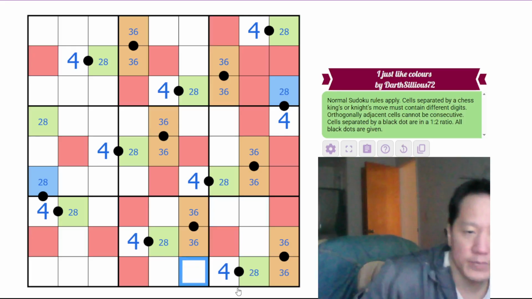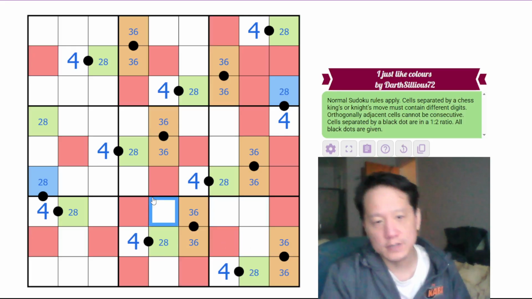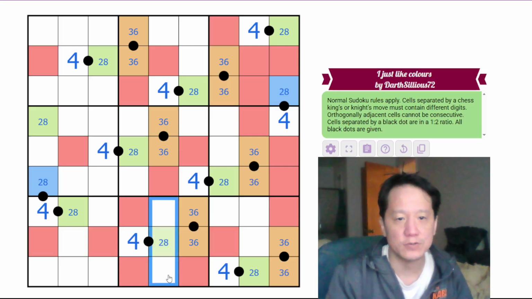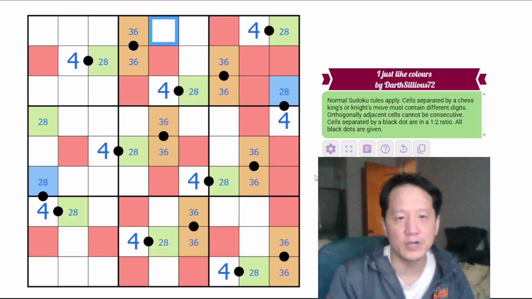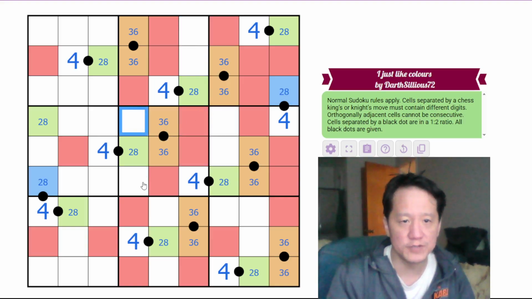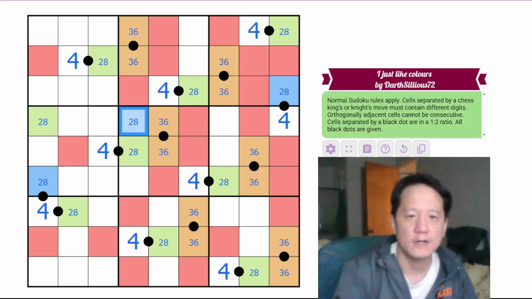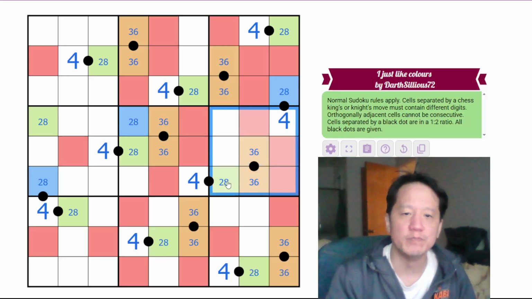Oh, this can't be 3 or 6, so this is red. So blue has to be one of these 2. Which means this cannot be blue, it cannot be orange, so this has to be red also. So blue has to be one of these 2, which means this can't be blue either, and it can't be orange, so this is red. Therefore, one of these is blue, this can't be blue because of blue in the row, so this is blue here. That means where is blue in this right central box? It has to be here.